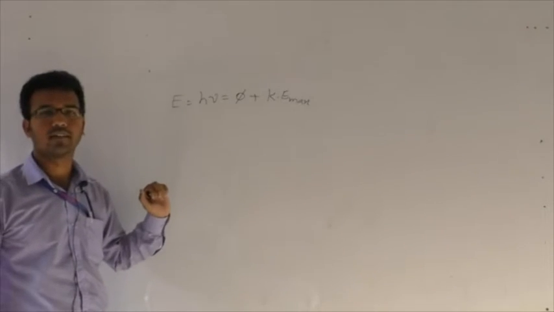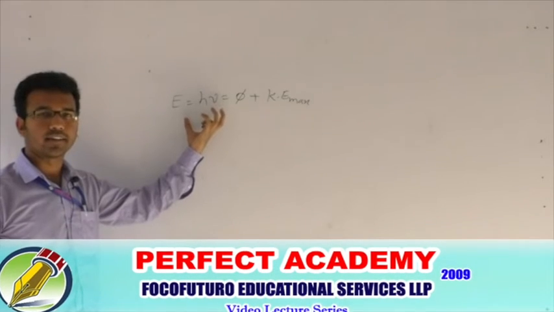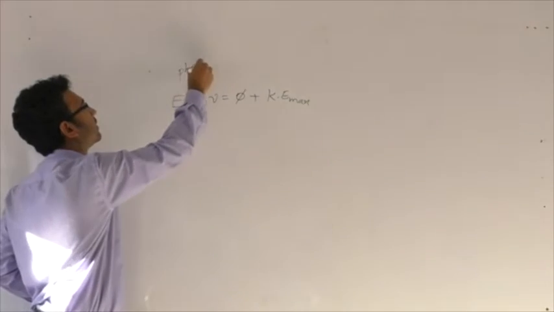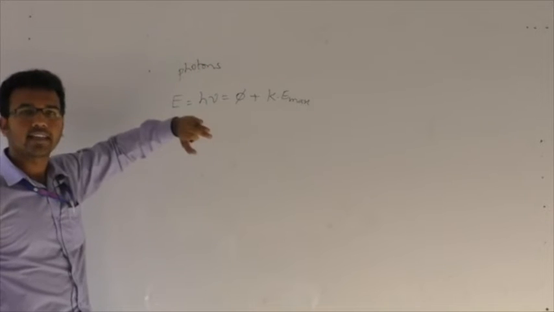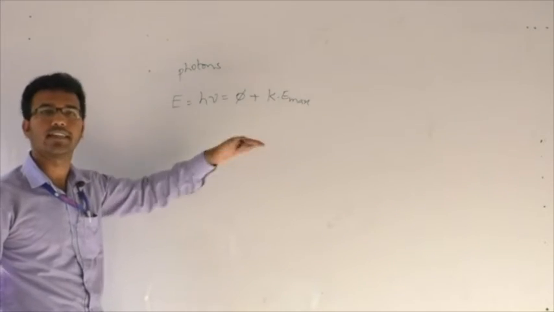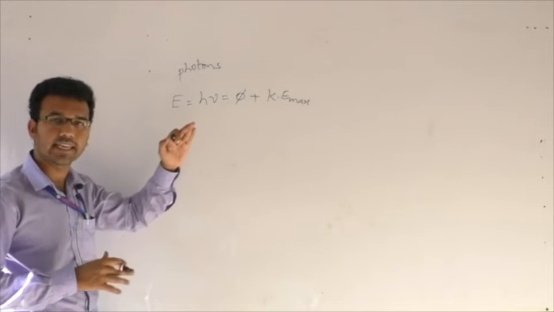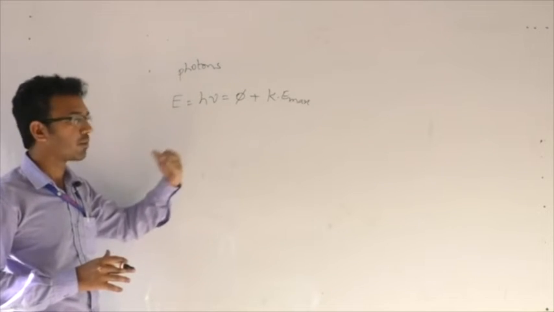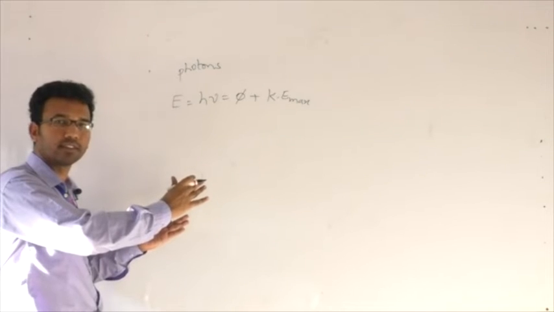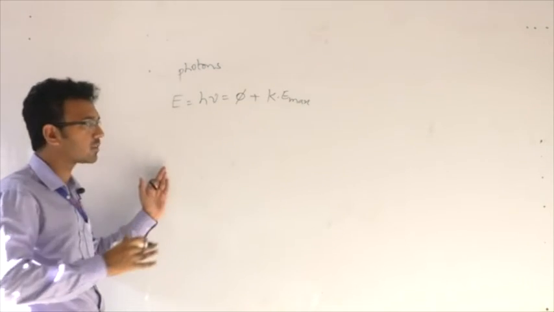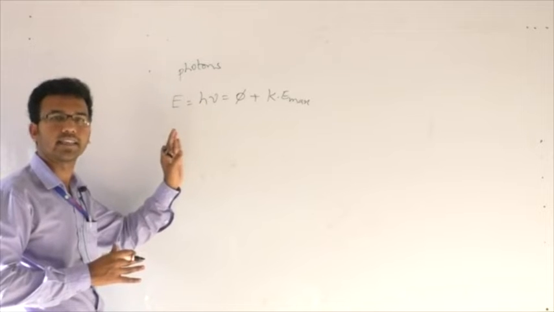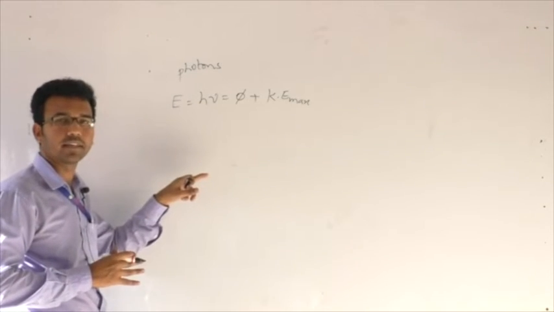So what concludes that? Here we are treating light as a particle. Each particle having an energy h nu, and that particle we call a photon. And in classical wave theory, we treat light as a wave. The classical wave was not sufficient to explain all these graphs. As I said, in classical wave theory, what happens? If the intensity of light increases, the energy will also increase. Even though you increase the intensity, with the frequency being less than the threshold frequency, however much you increase the intensity of light, the electrons will not come out of the material. But classical theory says you increase the intensity, the energy of the light will get increased, and the electron has to come out, but it is not happening.